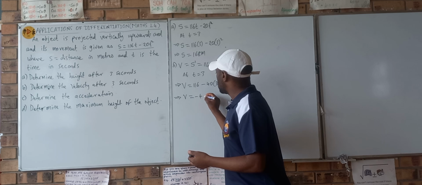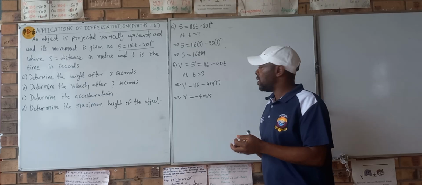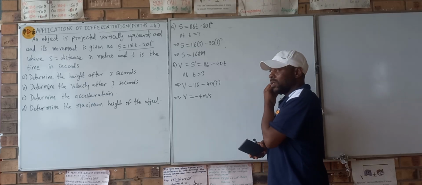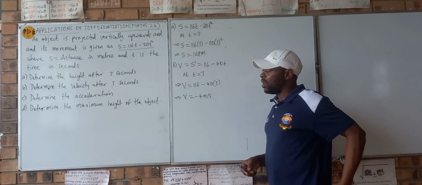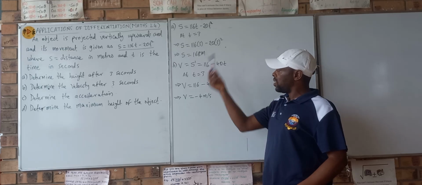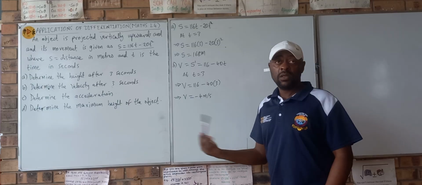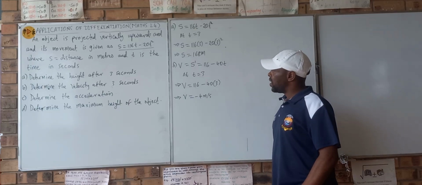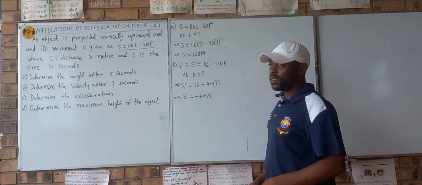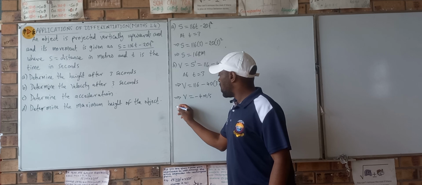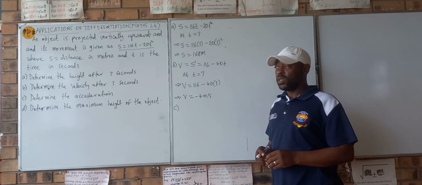When it comes to velocity as well as acceleration, when your answer is negative, you don't need to panic, because velocity and acceleration are vector quantities, which means they have magnitude and direction. So the negative is just indicating the direction to us. Remember, they said the particle is thrown vertically upward. So maybe when it's going upward, the velocity is negative, and when it's coming downward, it's positive, just to show that there is a change of direction. So that's how simple it is to get our velocity. The only problem with level 4 is that the formulas for velocity as well as acceleration, you will not see on your formula sheet.